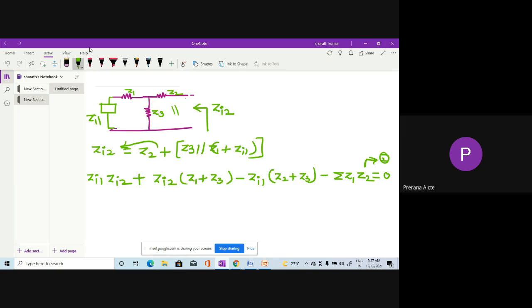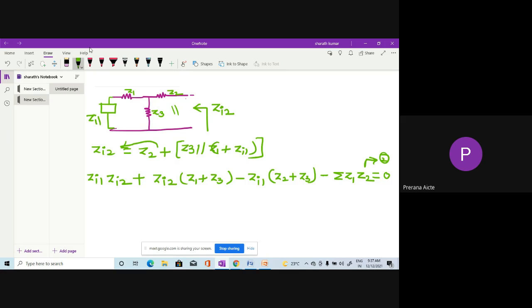How are you going to find that image impedance? That is the concept we are discussing for a two-port network. In a T network, how do you calculate the image impedance? So what is the formula for image impedance? There is no direct formula you need to memorize. We have a little concept of how it is derived, so that is what we are seeing now.